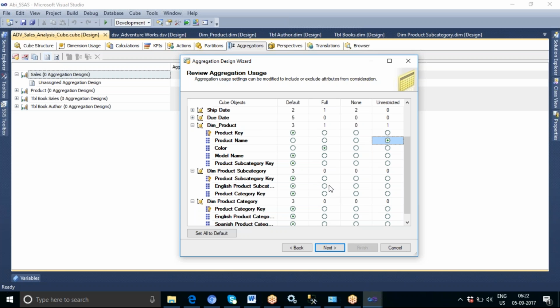Now after selecting which field we have to apply, we have to prepare the most number of queries. You select that and put it in full. If you don't want any query in advance, then you make it none. And if you want to prepare a default query without applying any rules, then we go for unrestricted. Now go to next.